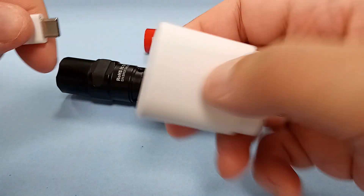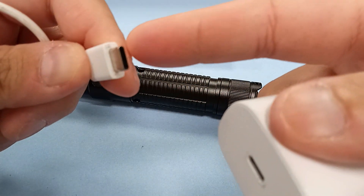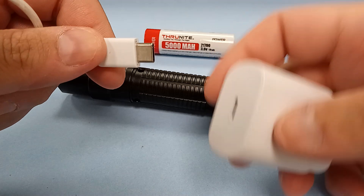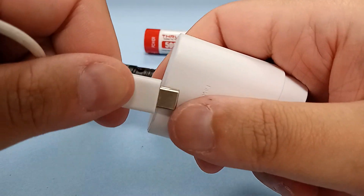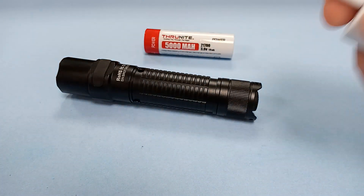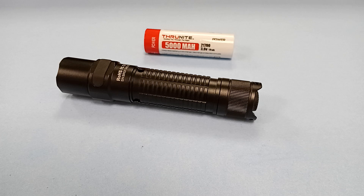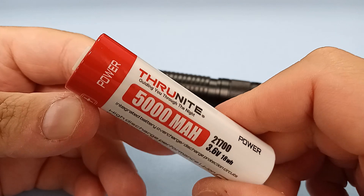Or a wall plug that connects to another USB-C. So this cable is USB-C on one end, USB-C on the other, and it connects into this wall plug very easily. This is a universal plug — no problem, right? Put it in there, charge up the battery that's inside the flashlight. No problem, right?